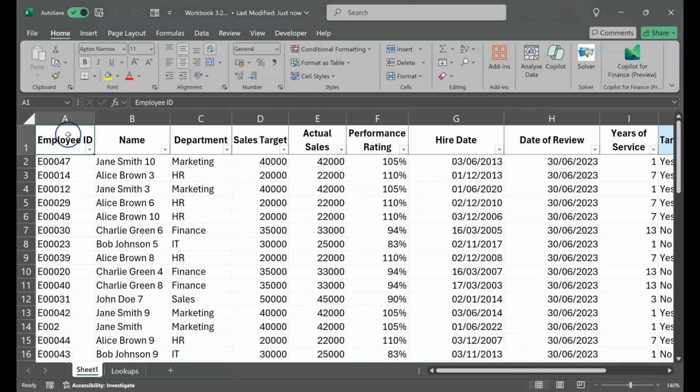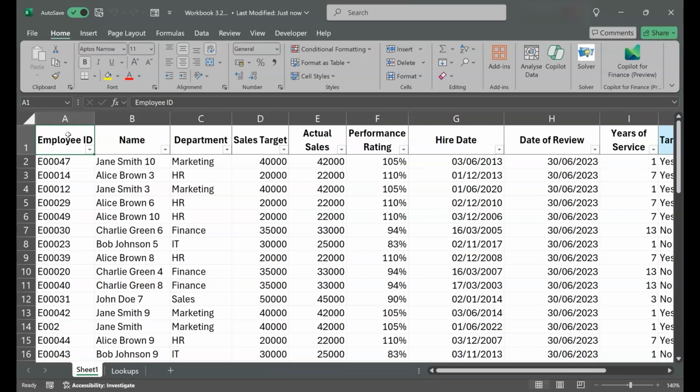Lookup functions in Excel are used to find a specific value in a range of data and return information related to the initial value being searched. They are useful for retrieving data quickly and aiding in making informed decisions. We'll start with VLOOKUP, a function that searches for a specific value in the first column of a table and returns a value from another column in the same row.